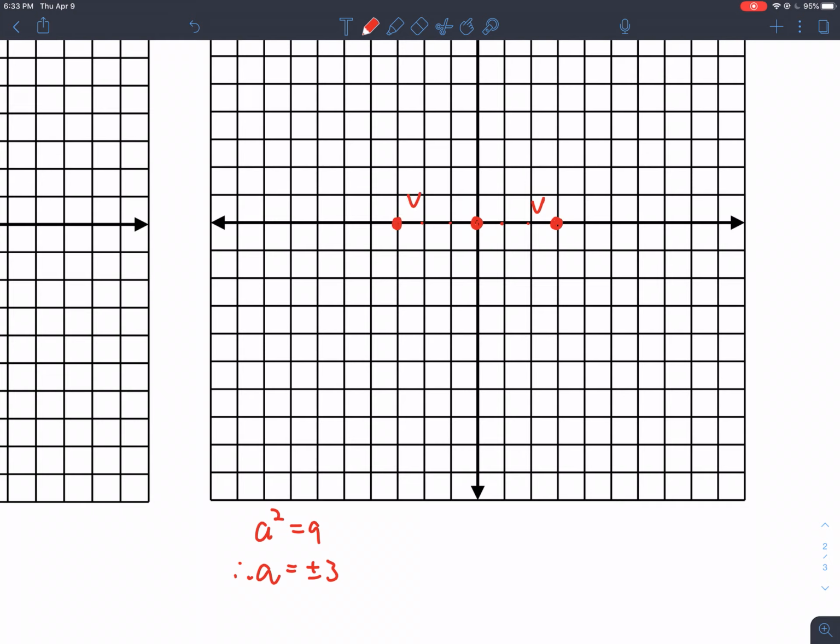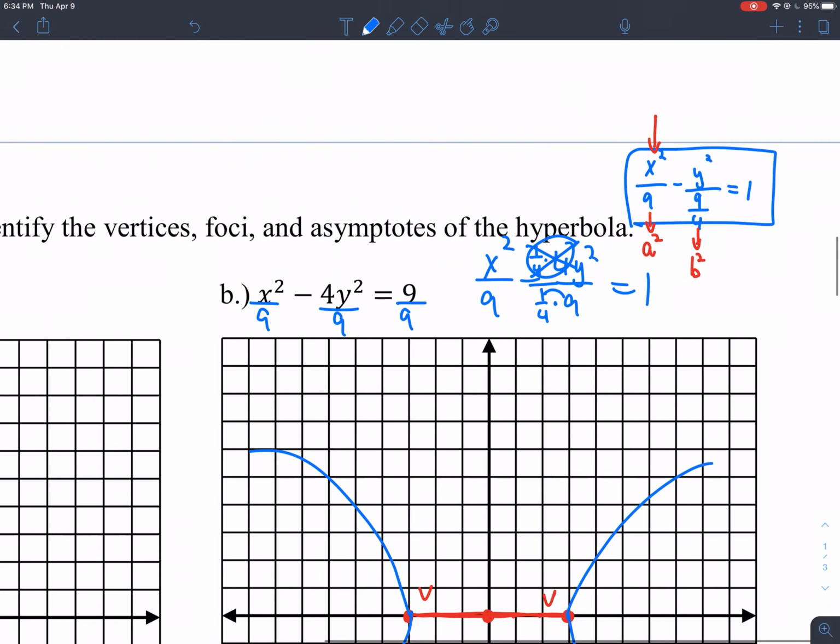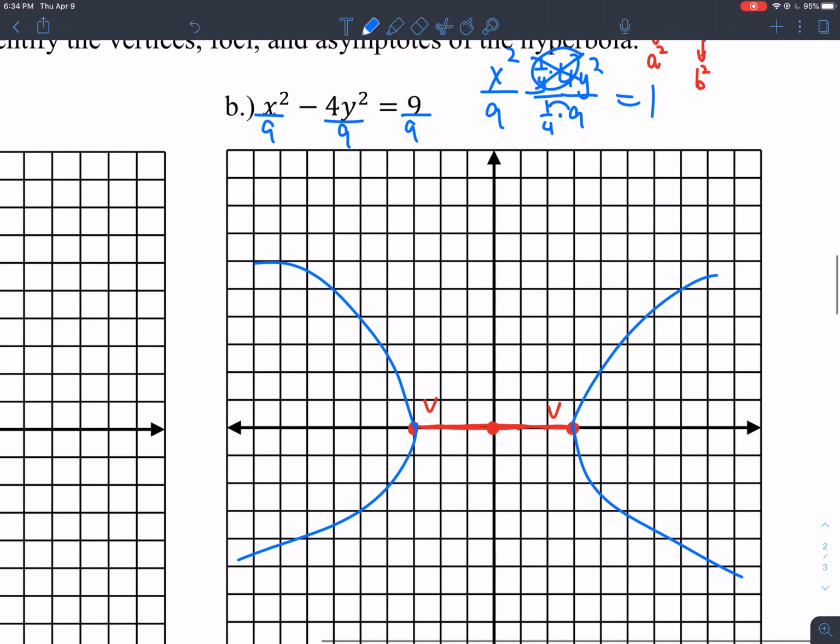and this is my other vertex. So we know that this is the transverse axis. And I'm expecting the foci to be somewhere here as well on the line that goes through the transverse axis, through the vertices. But that doesn't help me yet. Now I know that if this is a vertex, the branches will look something like this. It will be horizontal because the x term is in front of the minus. But that's not good enough. How do I draw the shape? I can't really just do that.